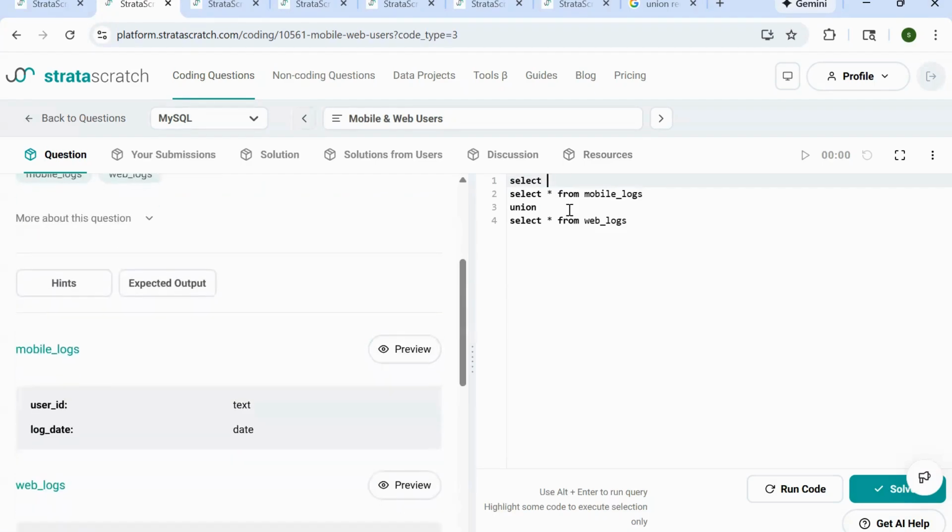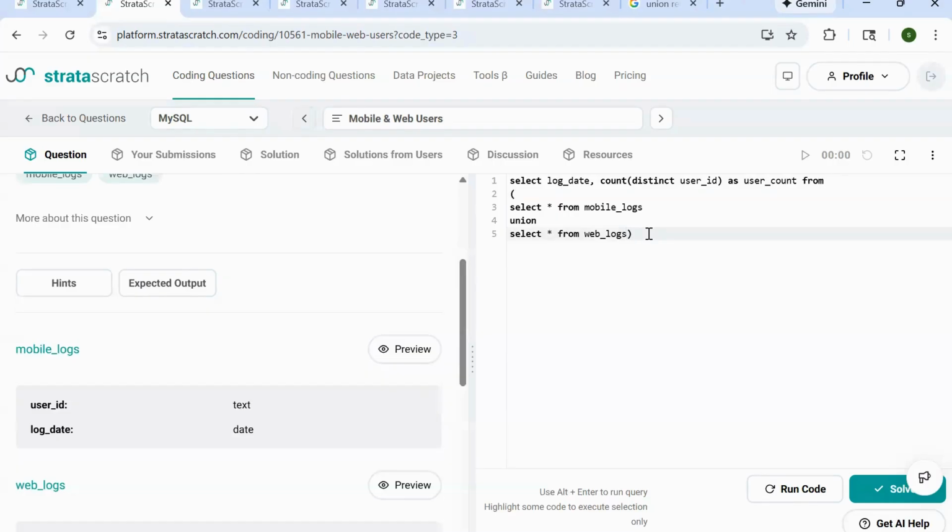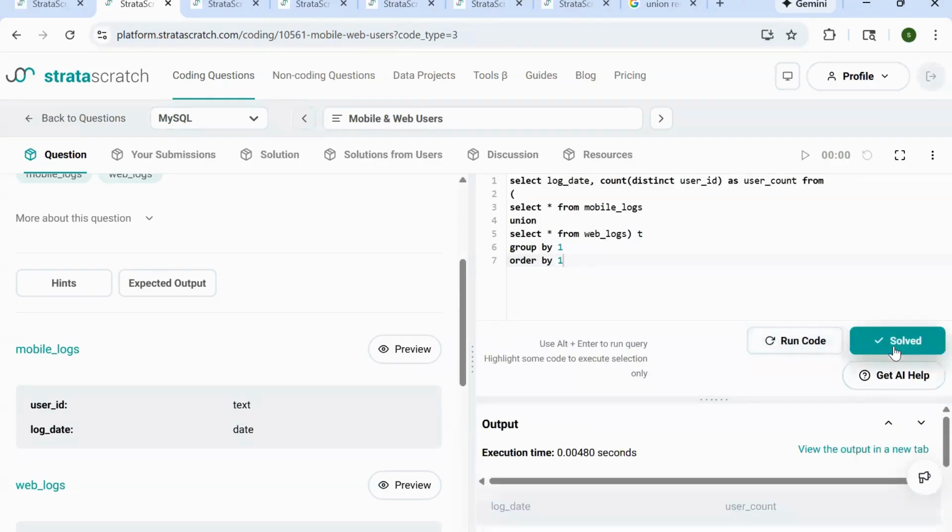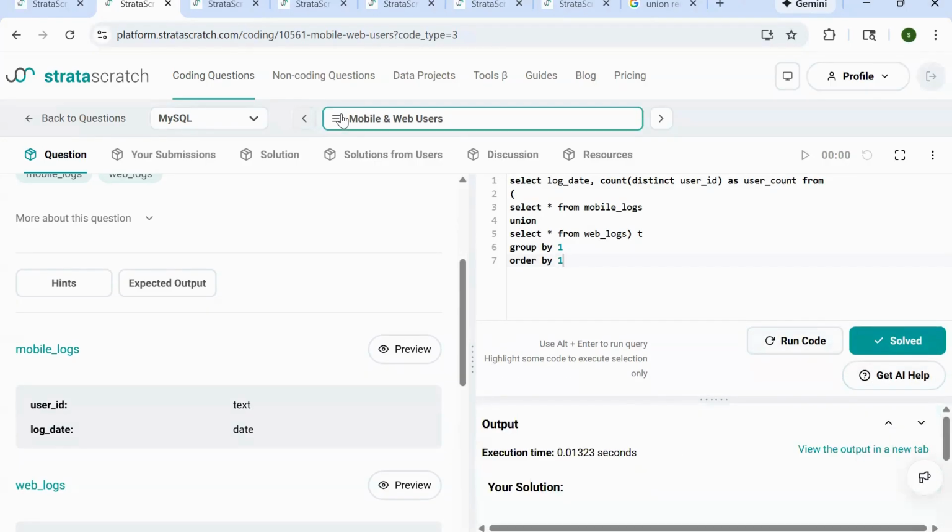So I'll use select log date, count distinct user ID as user count from, I'll just use an alias T, group by 1, and let's order it by date. So yeah, the solution works. Let's go to the next question.